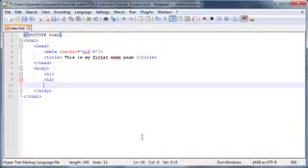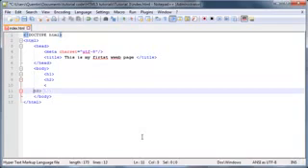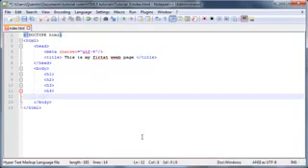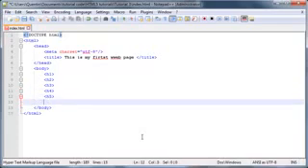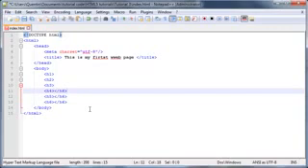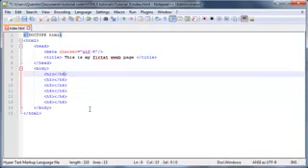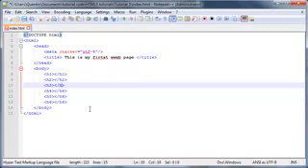So we've got H1, H2, H3, oops, out of habit I put a closing tag, H4, H5, and H6. Not H56, just H6. Okay, and obviously we have to end these as well. So I think what I'm going to do is just copy that, paste, paste, paste, paste, paste. Okay, so 1, 2, 3, 4, 5.